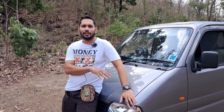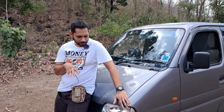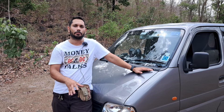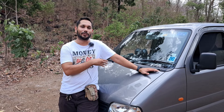I selected the gray color because I wanted a very stealthy look. I do a lot of camping in the jungle and I didn't want the car to stick out or be noticed. Eventually I want to do a PPF coating to make it a matte gray, but right now it's a very reflective gray. That's a project for later — I have other modifications I want to do on the car first.